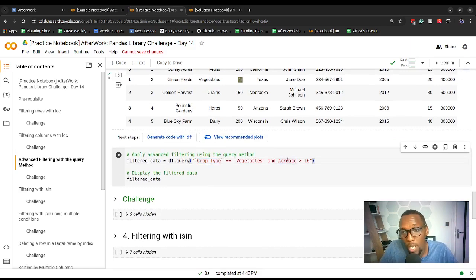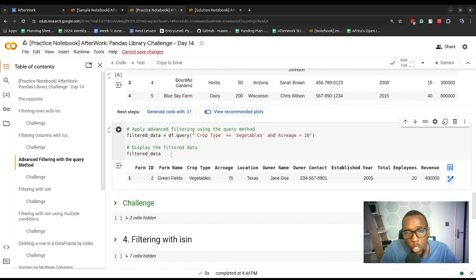But if it's just 1 word, like acreage, there are no special characters enclosing that column name. So here we specify equal to vegetables, and acreage is greater than 10. That's it, and we filter for data as such.